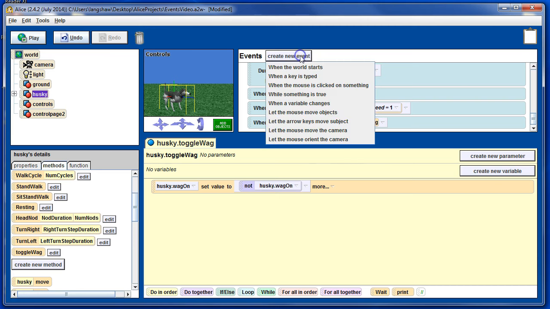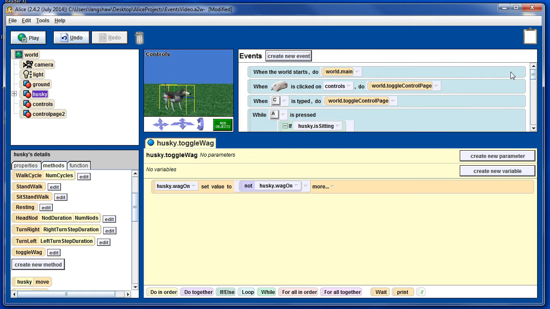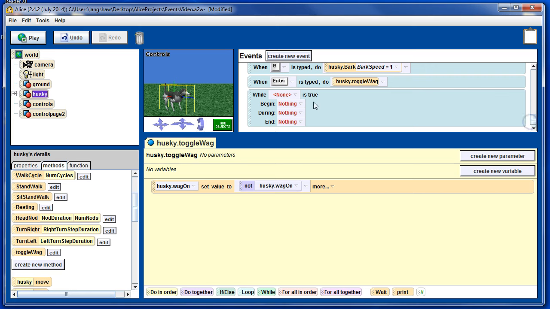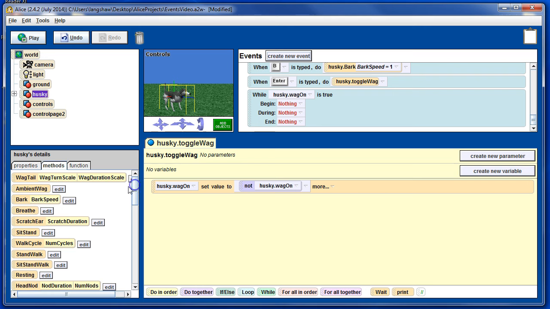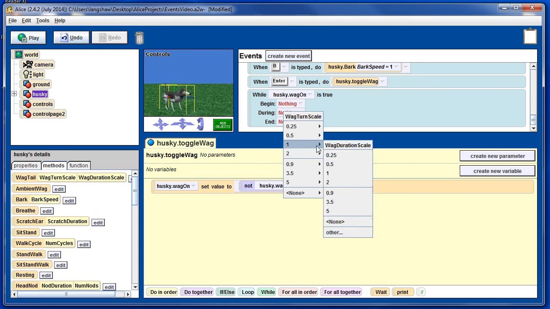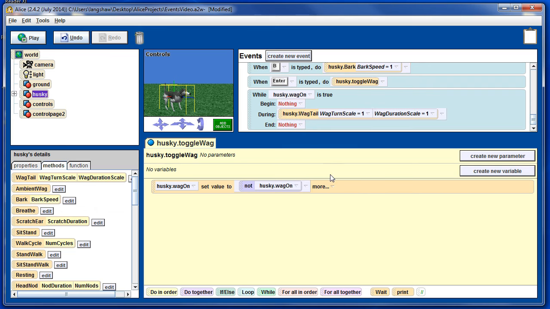The second part is we're going to create another event, and while something is true. So we're going to do while, I can just go here, husky wag on, I am just going to use what's called the wag tail and give it value, both values 1.